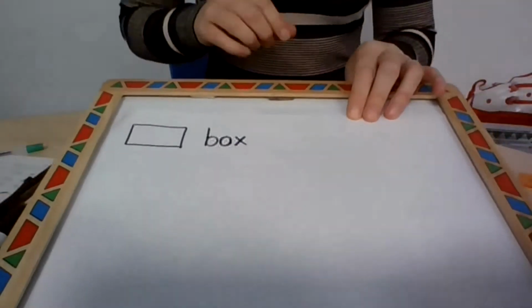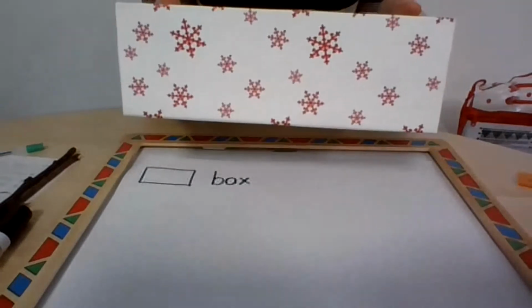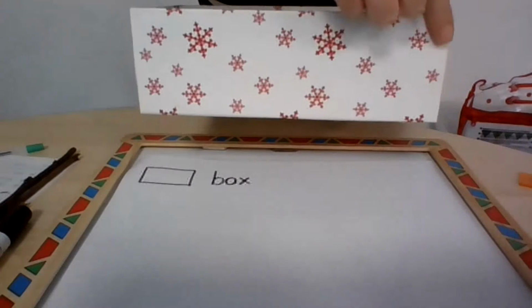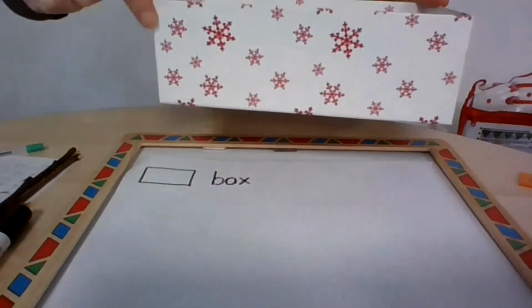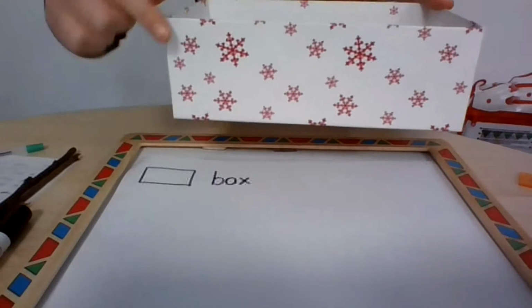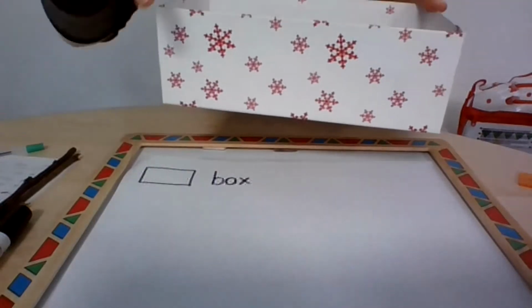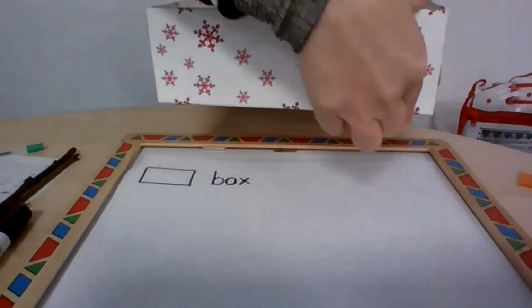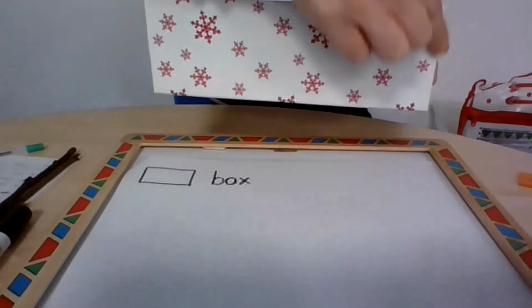So I found, on my hunt, a box. Can you see my box? And I noticed that one of the surfaces of my box was, that's right, a rectangle, because it's got 1, 2, 3, 4 straight sides and 1, 2, 3, 4 corners. And 2 of the sides are long and 2 are short.